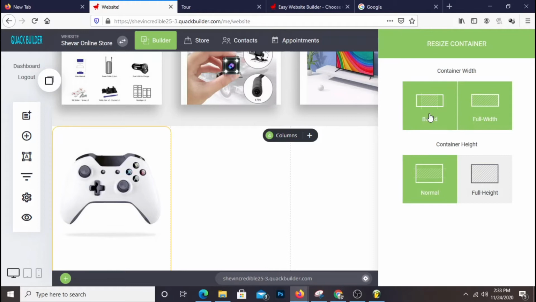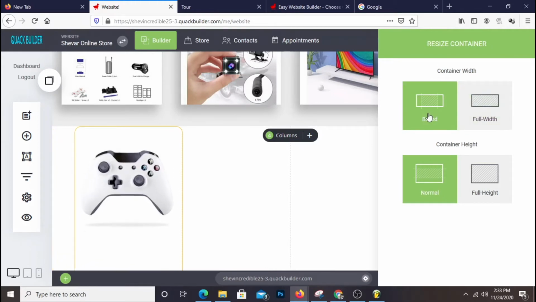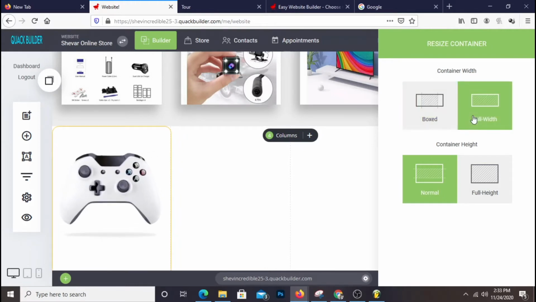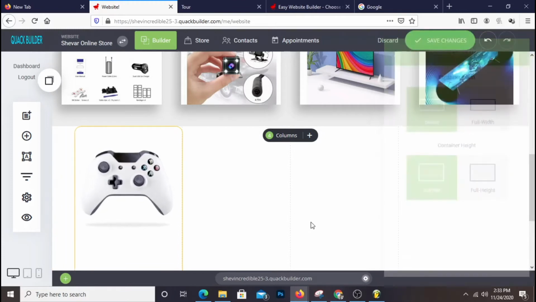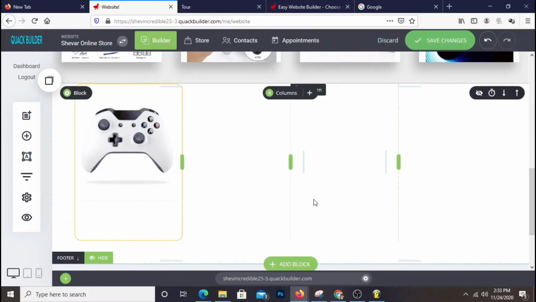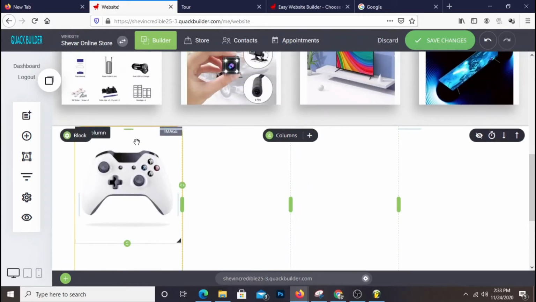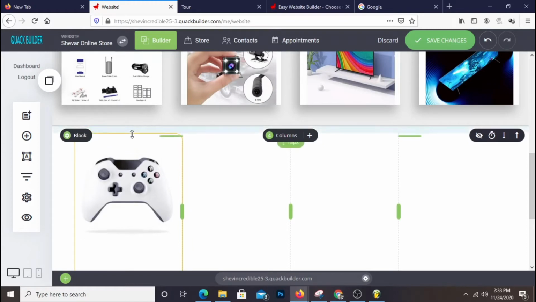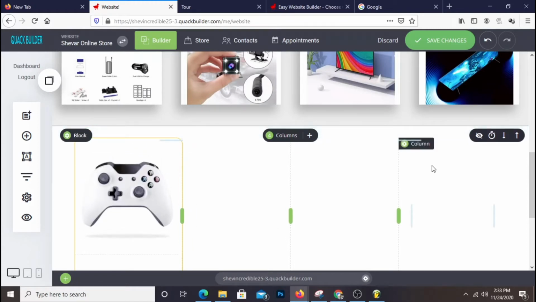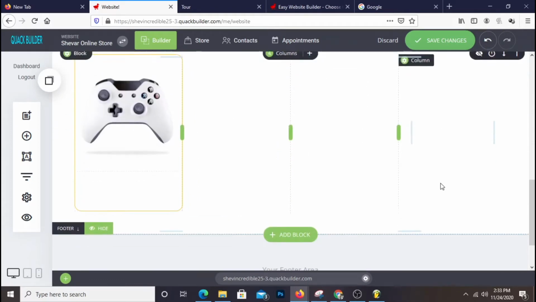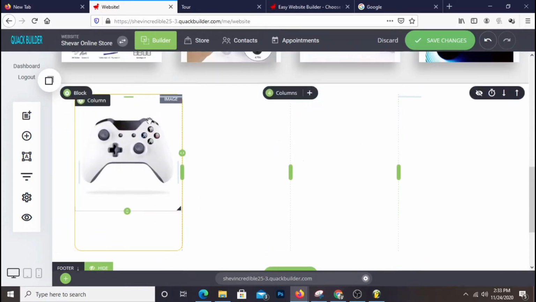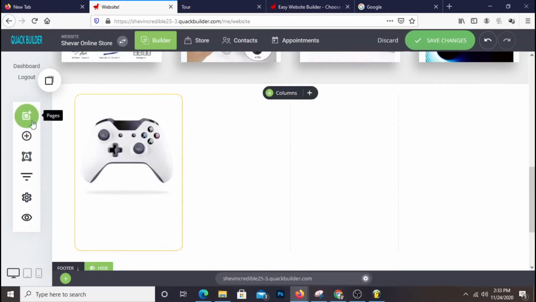All right, and let me see box again, full width. I like box more, so I'm just going to leave it as box for now. Please keep in mind that we can also change it. Okay, guys, when we're designing, we just look to see what looks good, and we can change it if we need to. I'm just going to finish making this out, and then we can go from there.